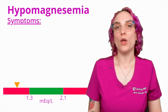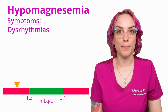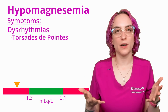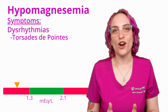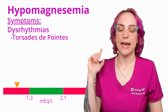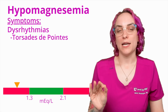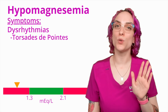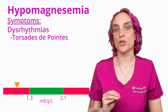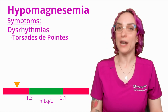What are some symptoms? Well, if my nerves and muscles aren't working right, a big affected muscle could be my heart. So dysrhythmias are definitely on the menu, with a big one being torsades de pointes. Torsades is a very specific cardiac rhythm — it's rare, but you know it when you see it. Hypomagnesemia can lead to torsades, but it is also possible to go into torsades without being hypomagnesemic. Oftentimes the treatment for torsades is giving magnesium, and that is the case even if your patient does not have hypomag.